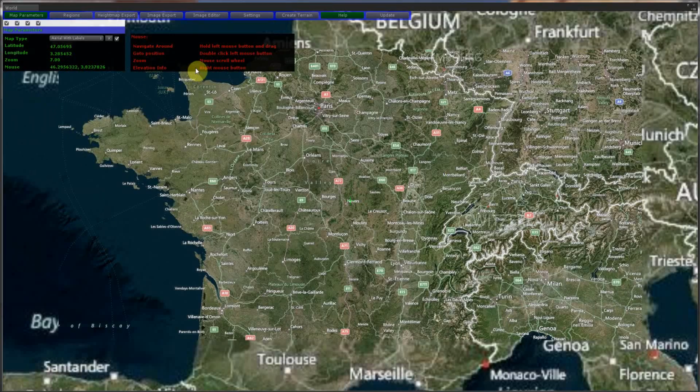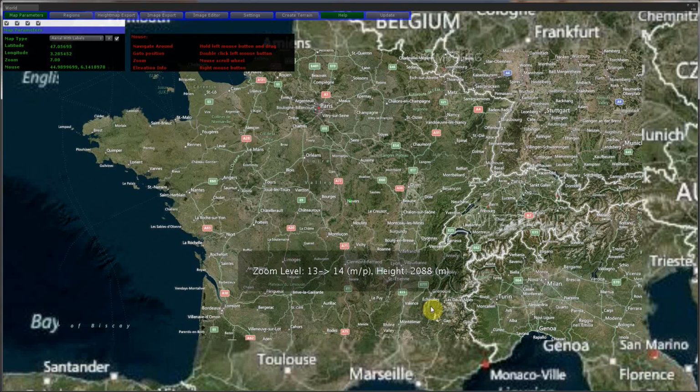If you right click, you get the elevation info. So for example, let's click on these Alps over here, and here you can see the height, about 3,300 meters. Zion is 2,700. Yeah, and you can also see the zoom level. That's the elevation data that is available of that area, because not everywhere it's the same.